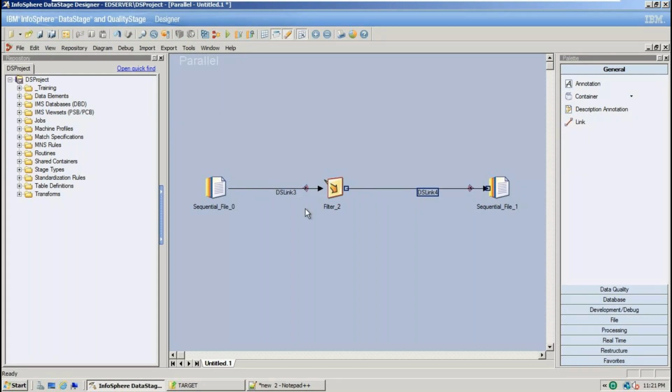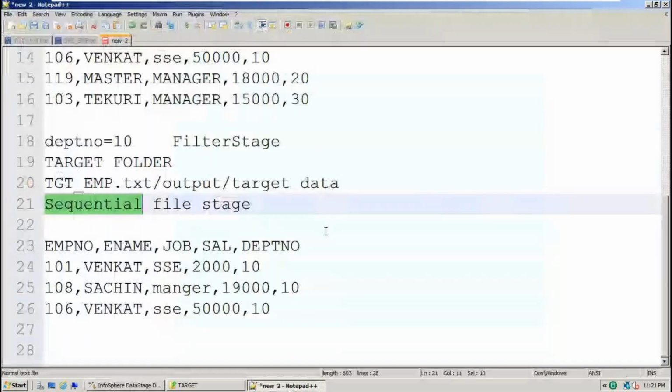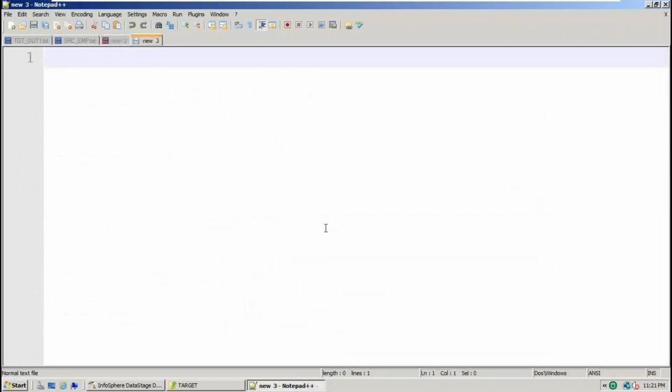First I have created the job, then I have taken the stages. What is the next step? I have given the links between the stages. Now I have to define the properties. First step, I created an IBM DataStage parallel job.